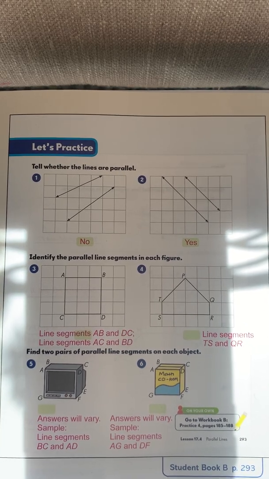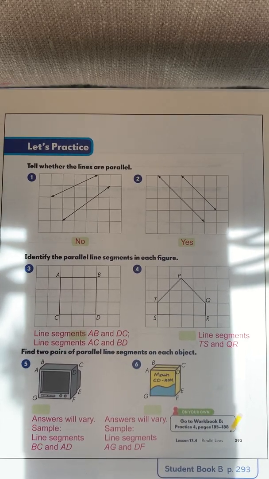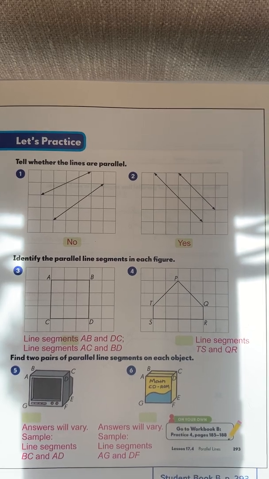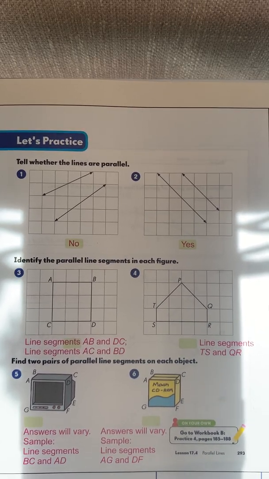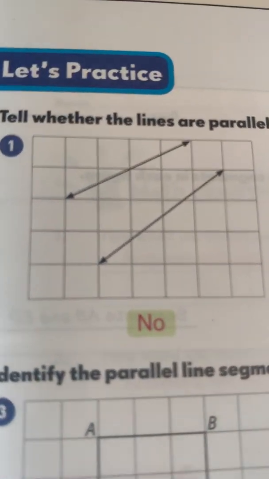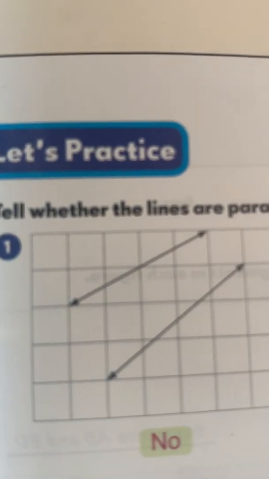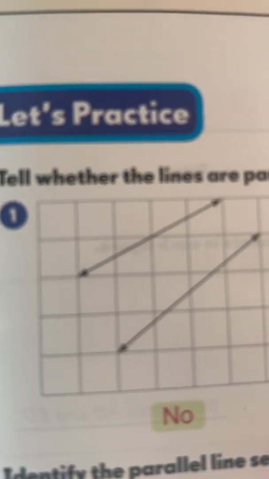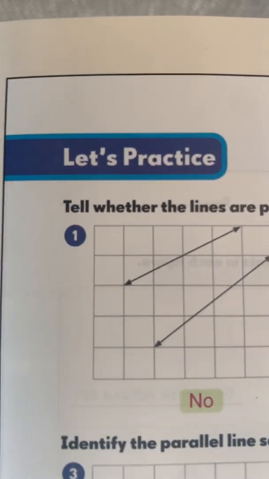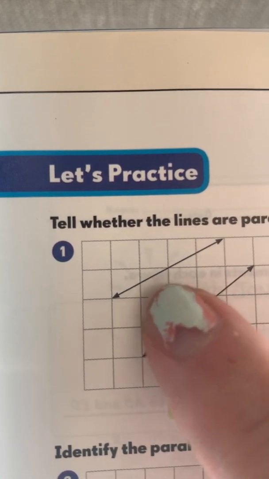Okay, let's take a look at number 1. It says, tell whether the lines are parallel. Now remember, this is why the grid paper is so helpful, because we can actually count how many squares there are between the lines to see if the lines are parallel or not, or if maybe they're shifting. So let's take a look at number 1 together, guys. Put your finger on that in your textbook for me. The first thing that we're going to do is take a look at both of our lines, and we're going to think, okay, are all of the squares in there the same amount? So that means going from this line to this line, do I have the same amount of squares all the way across? Well, let's see.